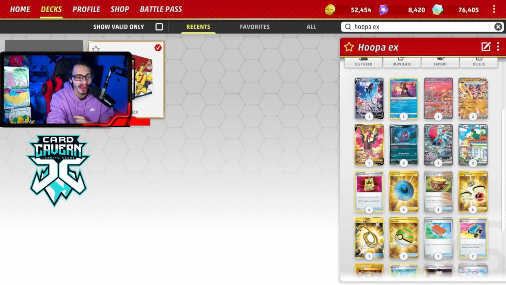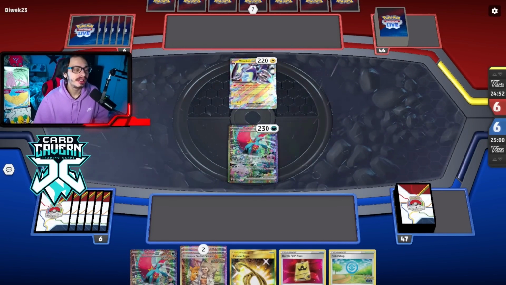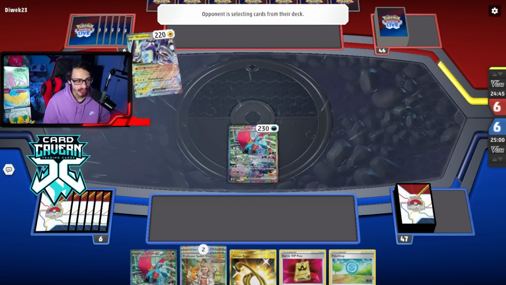Let's go show it off on live and see what we can do. And hopefully we can use some Hoopa in this video. We're against Miraidon. A good matchup because we get to use Hoopa. Our opening hand's actually not bad either. Double Sada's a little grief, but we can hopefully play the Sada here before we do potentially a Squawkabilly.